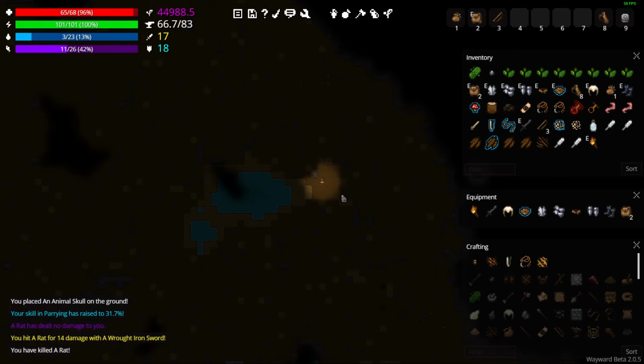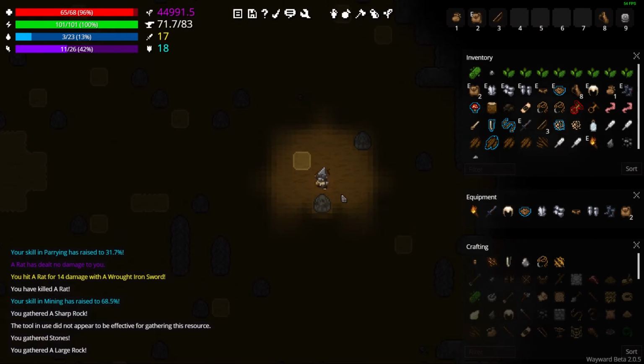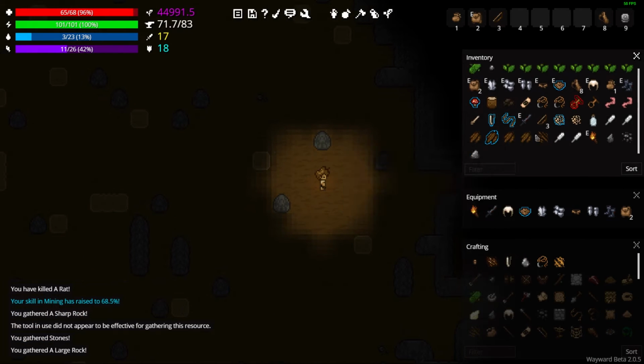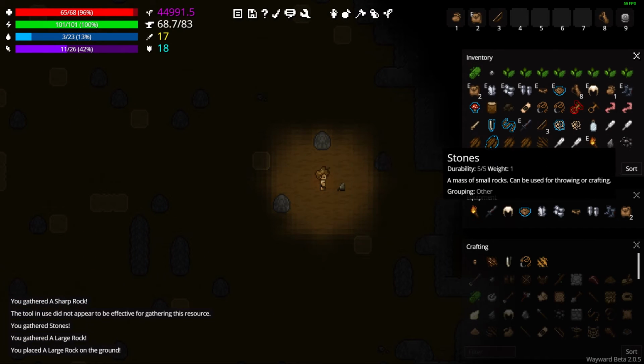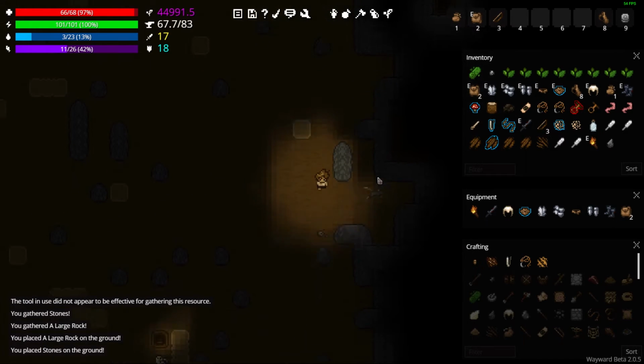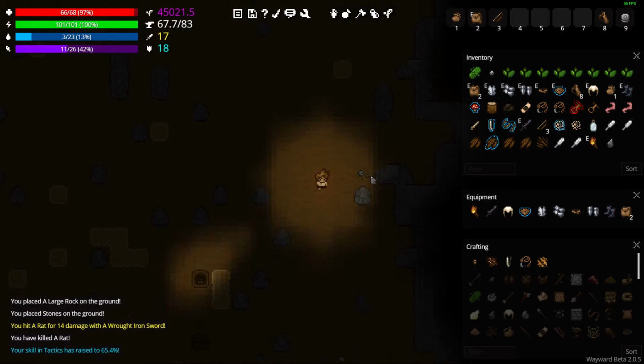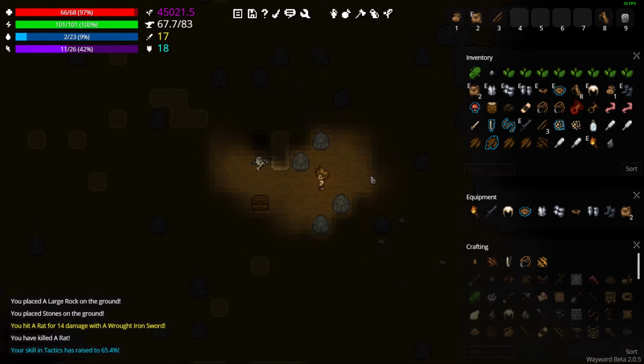That gets a little juggly, as it so happens. Not what I meant to do. I'll drop you and drop you. We're going to keep that sharp rock though, just because we might want that. Never know. Kill the rat there. I don't want you to get away from me. Silly rat.